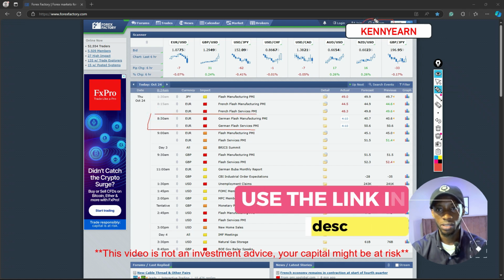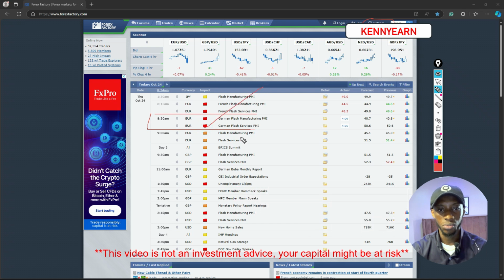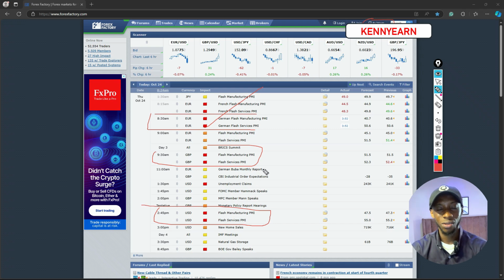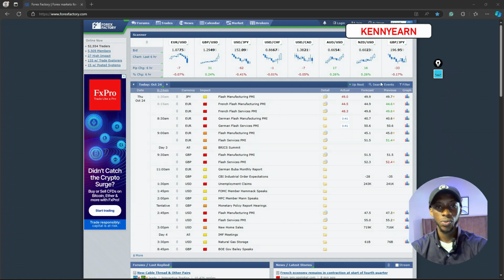We have about 8:24 a.m. So in a few minutes the Euro pairs are going to be trending, and we have 9:30 on GBP, and then later in New York we have 2:45, the flash manufacturing PMI. There's a lot of fundamentals today, but I think the one that's going to move the market more is the one at 2:45, the New York session. But then again, let me just go through my bias, what I expect the market to do.